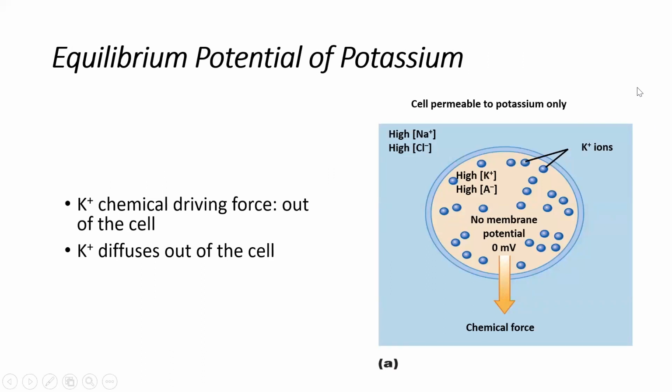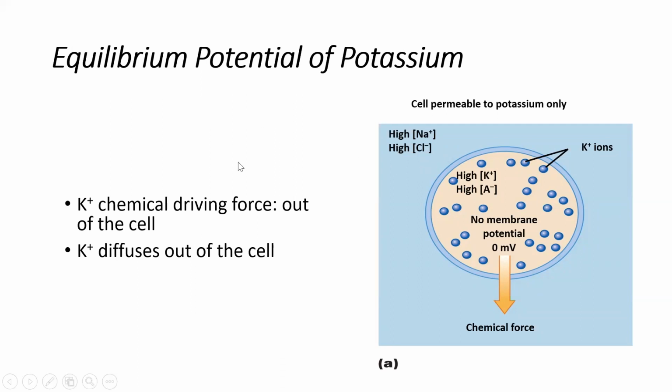So as we begin the conversation about the events that establish the resting membrane potential, we're going to look at two hypothetical scenarios. The first is a cell that is only permeable to potassium. Then we'll talk about a hypothetical cell that only allows sodium to move. And then we'll bring those two parts of the equation together and look at how the movement of both ions contributes to that negative 70 millivolts.